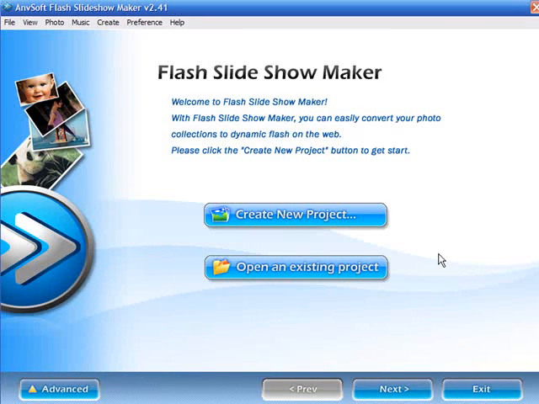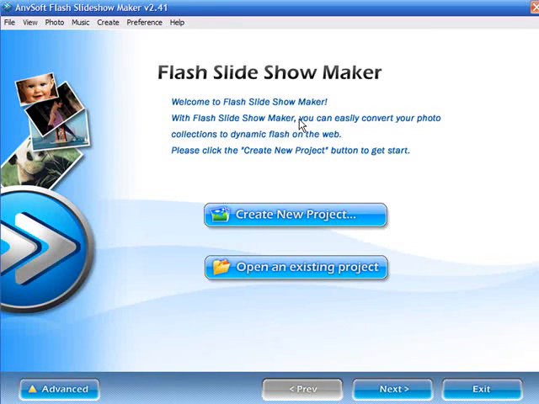But I'm not really going to walk you through creating a slideshow. I'm just going to take it for granted that you can figure out how to use the program. It's pretty simple to figure out. What I do want to show you in this video, though, is how we take a slideshow we produce in here. So we'll go ahead and show you it being produced inside of this program. And then I'm going to show you how to incorporate it into your existing web layout so that you can have a slideshow on your current web page that's a Flash slideshow that loads pretty quickly.